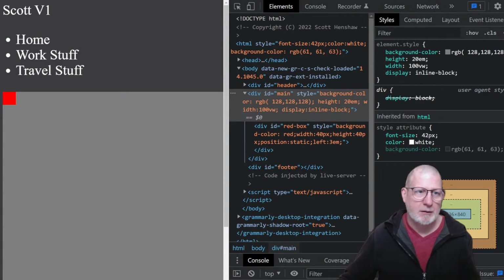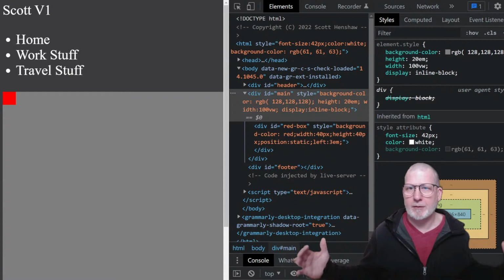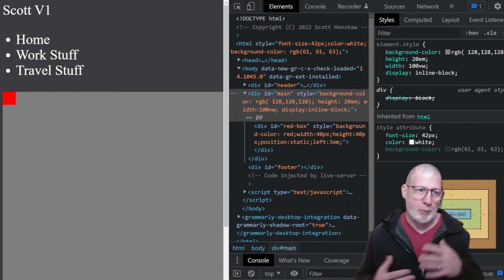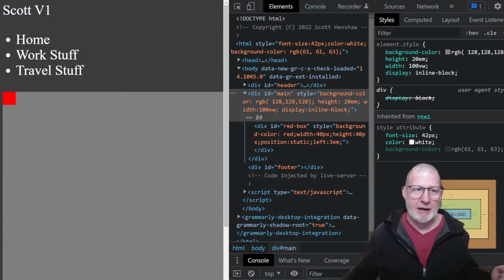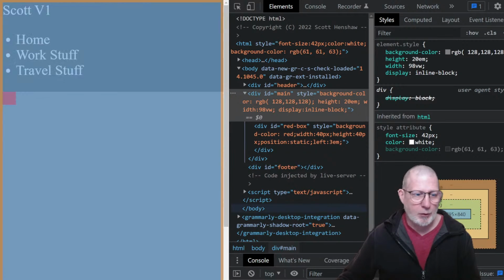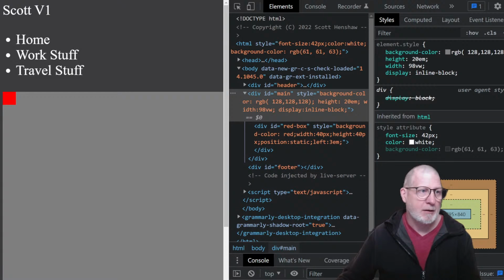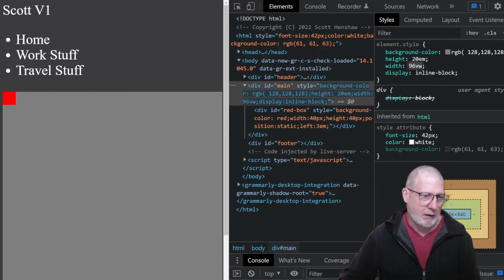So what's going on there? Well, what's going on there is that the main part is 100% of the width of the browser. But it has some other elements on it beyond that in the whole page. So we might have to scale that back a bit, and you can either do this experimentally, make it 98%, still not enough, or we can take a look at that div here in the debugger and see at what point does the scroll bar side to side go away.